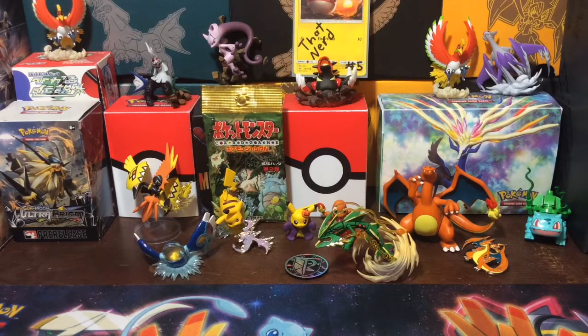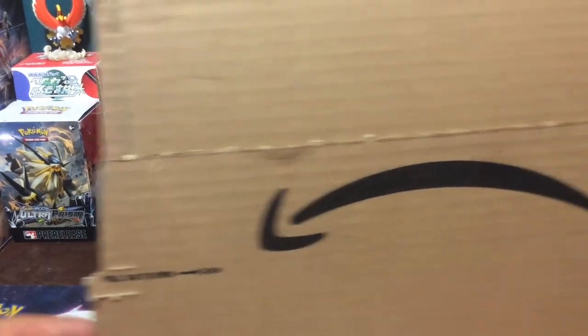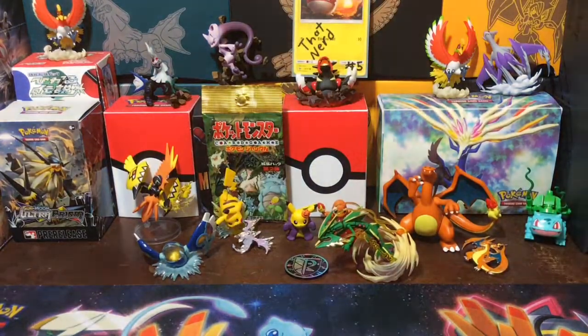We also got some very awesome mail. Let me get that real quick. We got this guy right here. That's a box with a smiley face or a frowny face. Not too sure what it is. I'm definitely not frowning about it. I'm excited about it. I'm gonna tear it open, see what's in it. I think I know what's in it. We ended up winning, yes, that's exactly what it is. Let me see. Nice. All right, let's see here. That looks like a receipt. That's an e-gift for you. Thank you for being awesome, support. Oh, okay, cool.